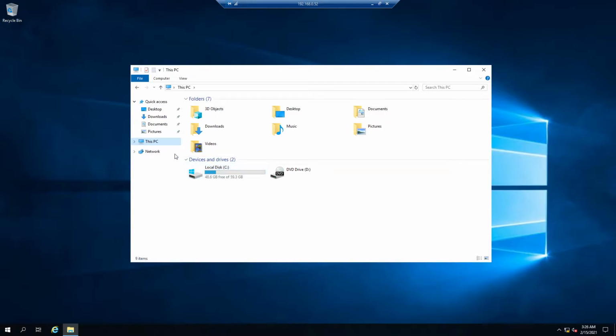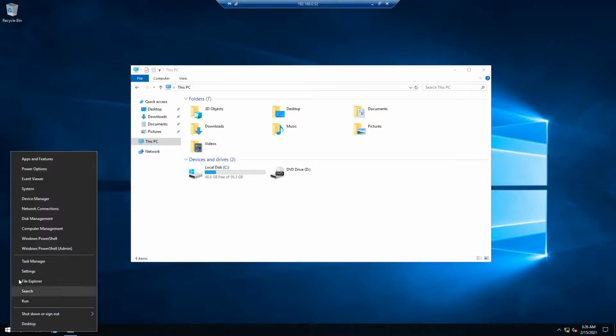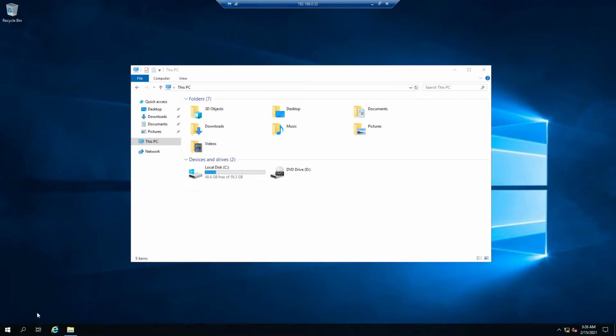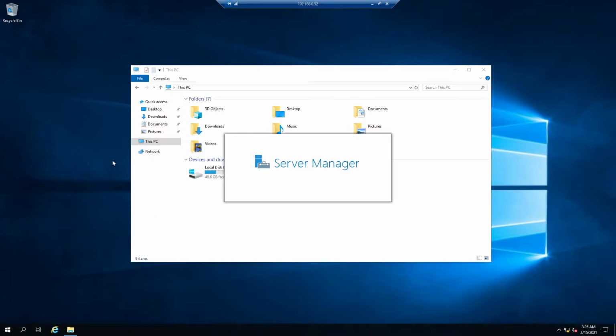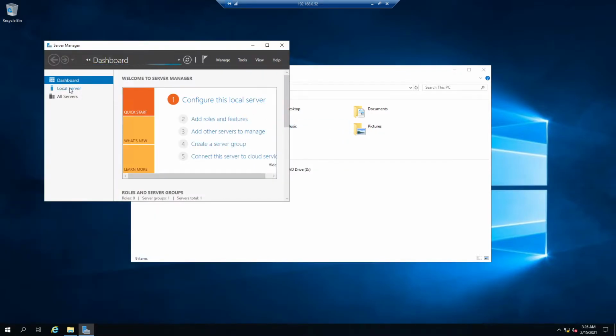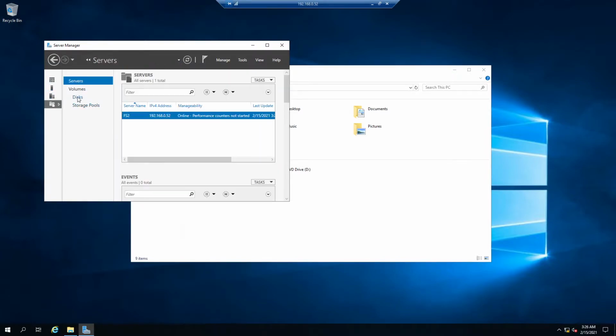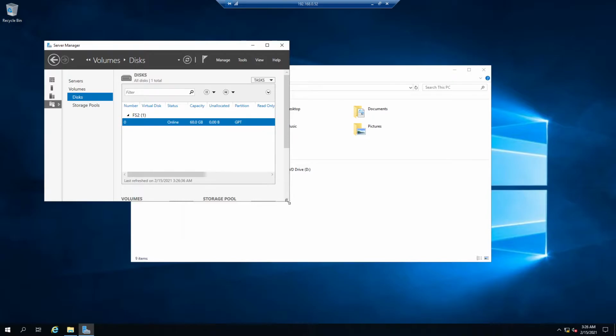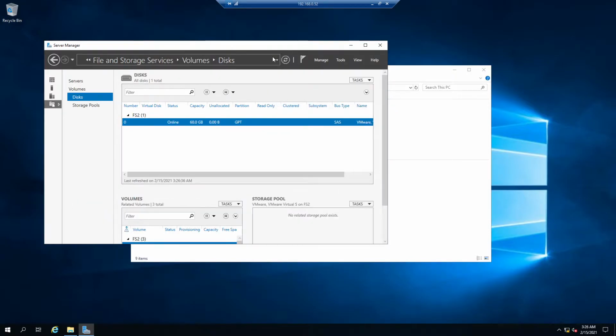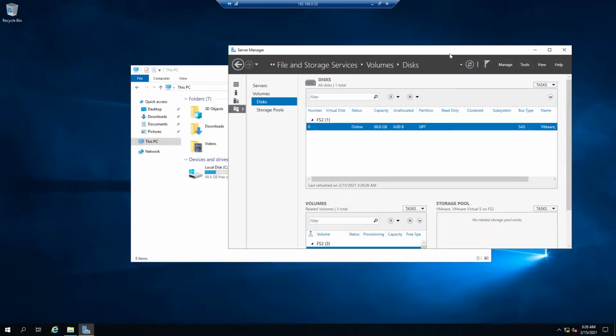So what we want to do is open up our disk manager. And just to prove, we have one disk. So we only have one disk available. What we want to do is give this a second disk. Now, a good scenario of this is here's my physical machine. I'm trying to give it a second disk.